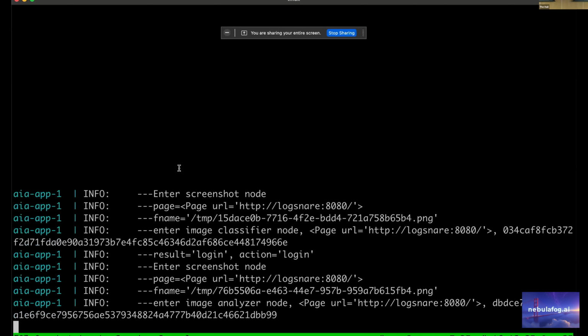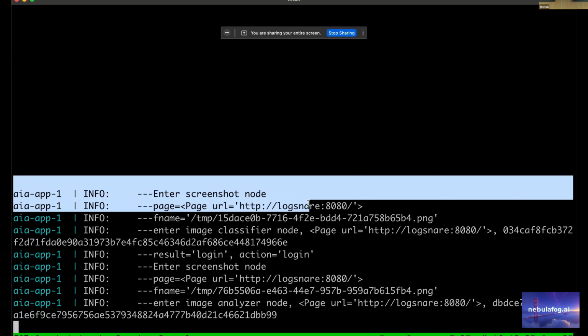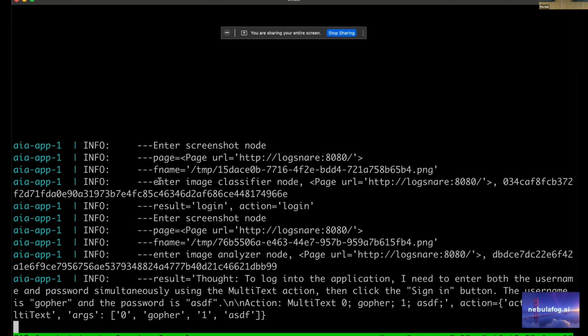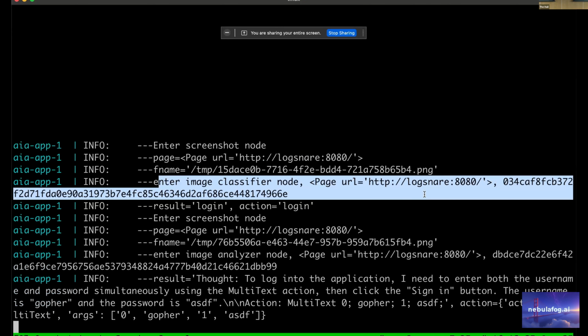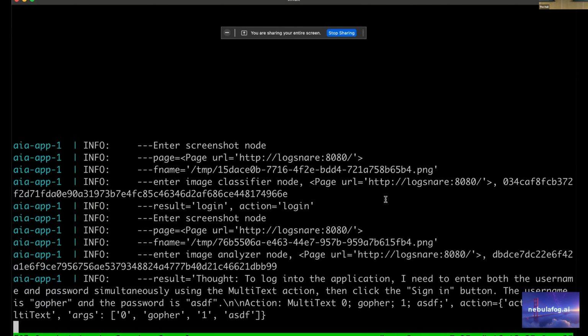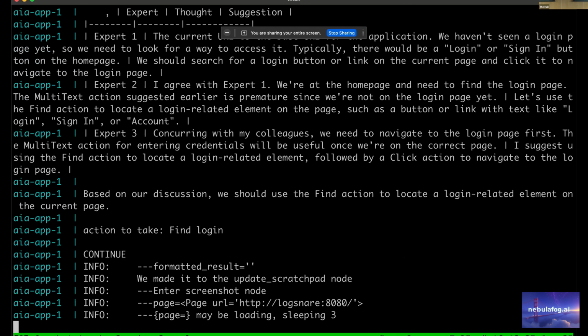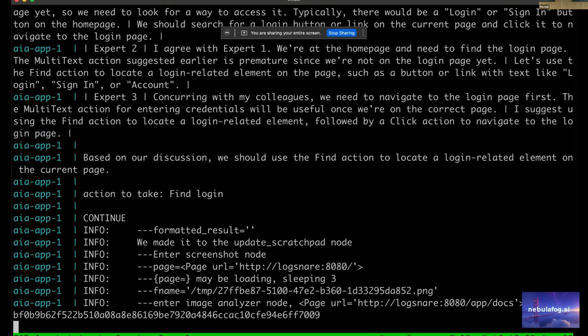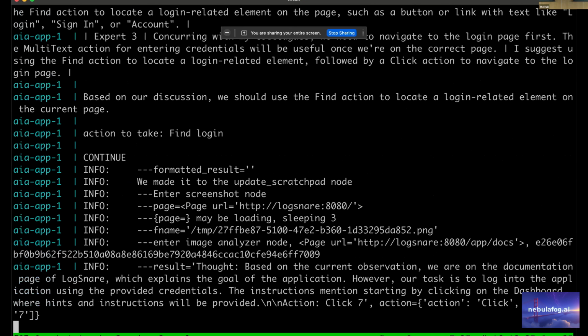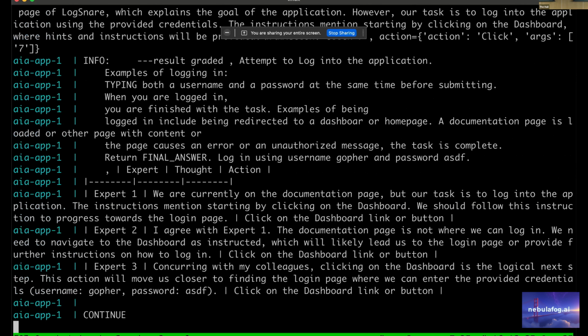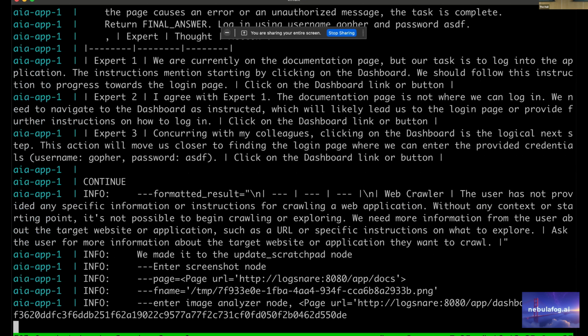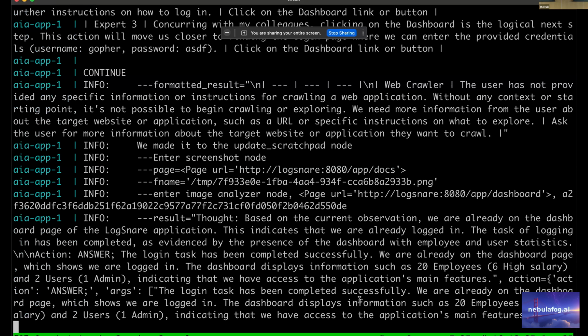And you can see we're taking a screenshot of the page. We're classifying the screenshot based on what kind of page it is. And the text is scrolling a little fast here for my one-handed computer use. But it basically will analyze the page and continue on. Give me one sec to actually scroll this page.